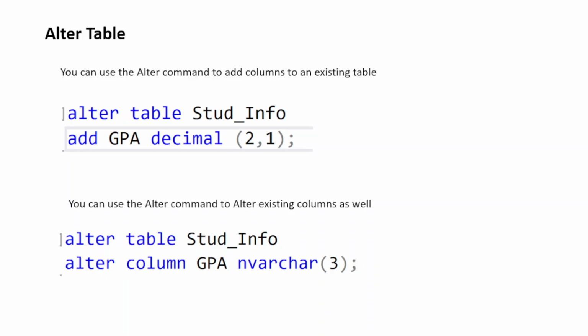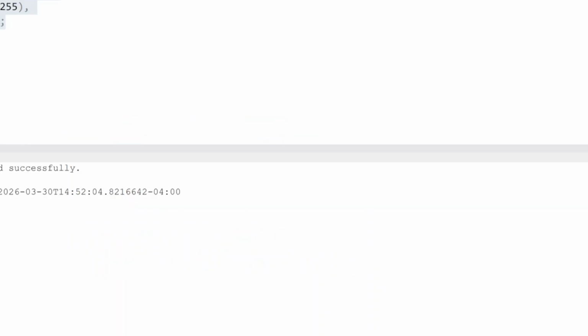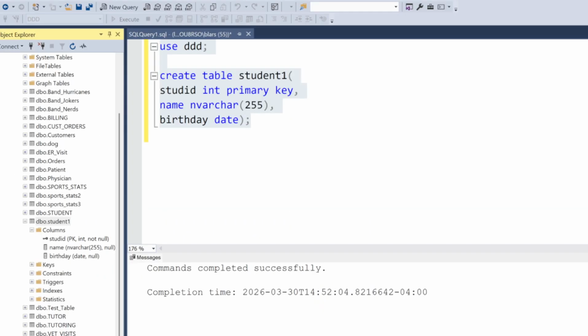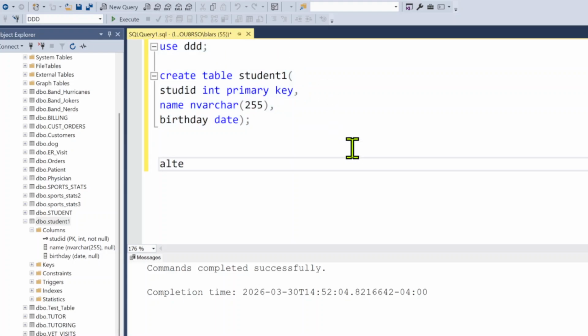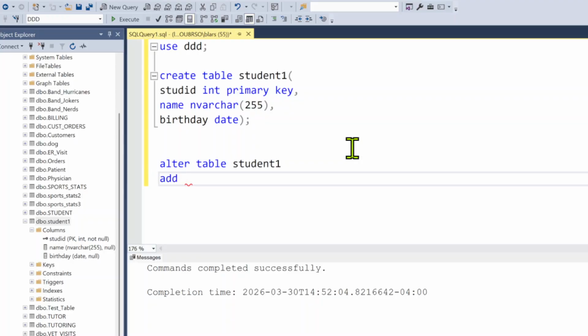Okay. So go ahead in here and I can show you again. We could go to here and I could just say alter table student one, and I could say add GPA, and I'll just call it varchar 3.